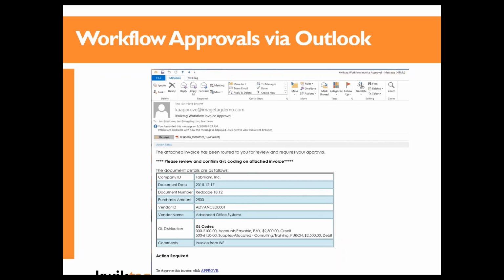Most people turn this feature on and determine that they want email approval as well. So I can get an email approval, as you can see, with the document attached, so the invoice is attached. The information I need is in that table in the middle to make a good decision. And then if I want to, I can approve or reject right from that email. You'll see at the bottom I have a hot link, approve, reject. I hit approve, I hit delete, I go back to work. I do not have to log in to KwikTag for that. So we'll give them email approvals.